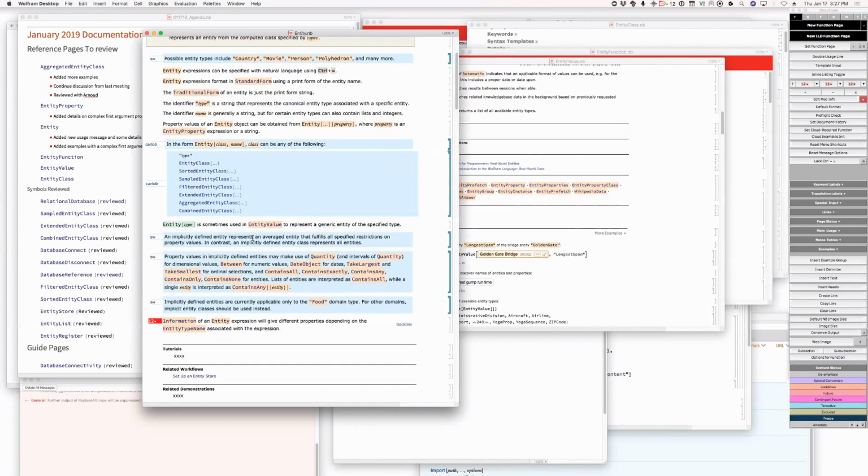Okay. Represents a registered entity type.